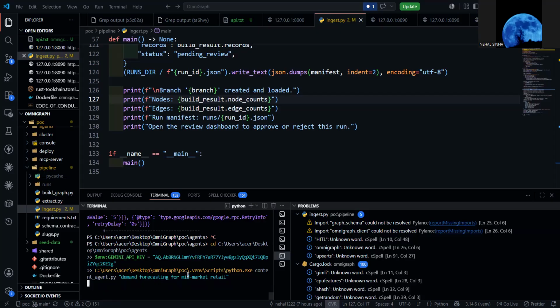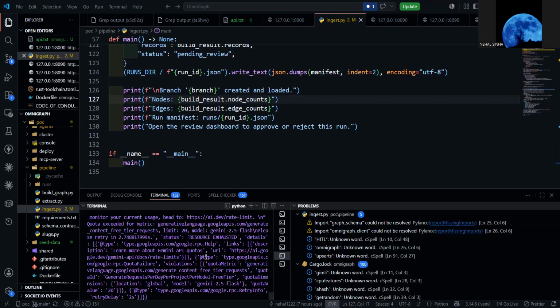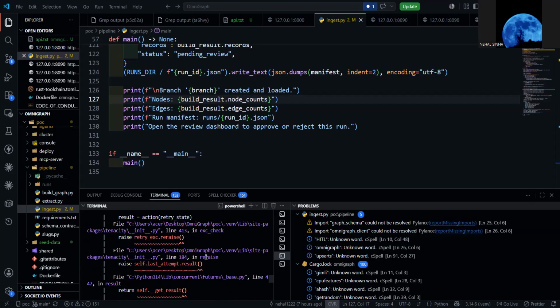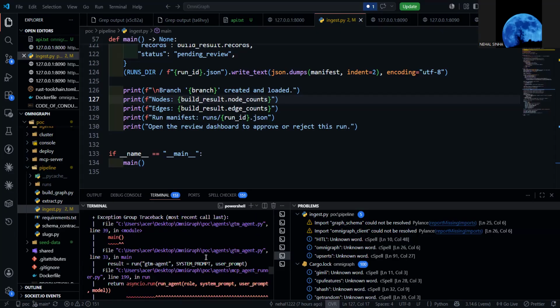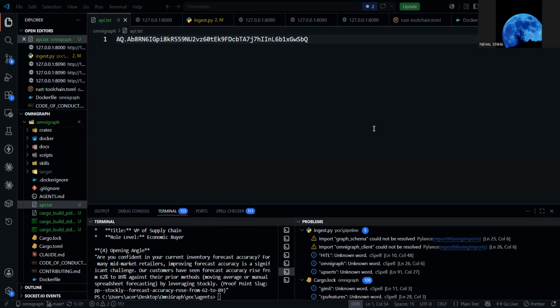We are running our content agent right now. You can see the MCP tools available. Now coming to the content agent, we'll ask it to write about demand forecasting.